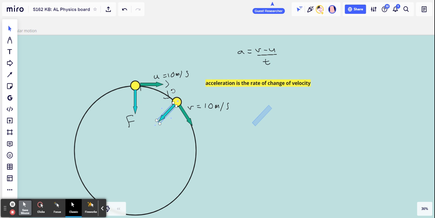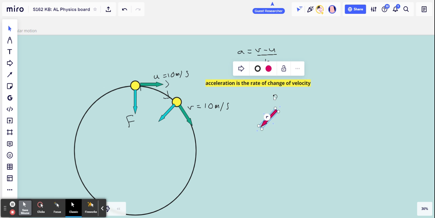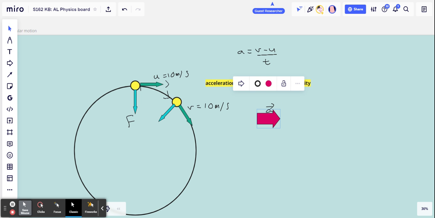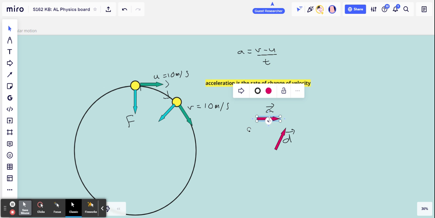So we'll take one of these, and I'm going to make it a different color, and we're going to say that is vector A, and we're going to take another one. I'm going to take this one, and this is going to be vector D. So A plus D is, we're just going to stick them end to end. So we can just do this A to D, A plus D over here. And that's going to be A plus D.